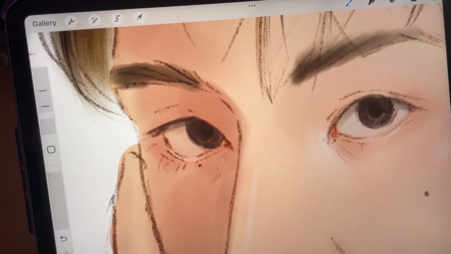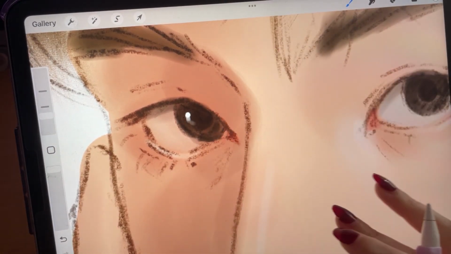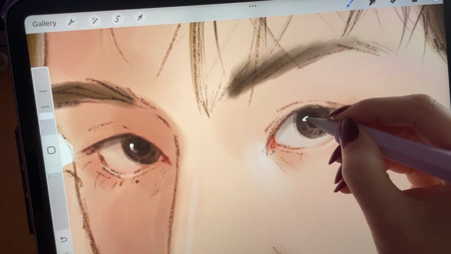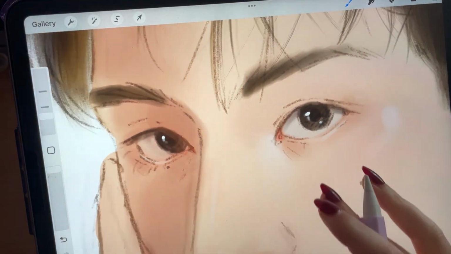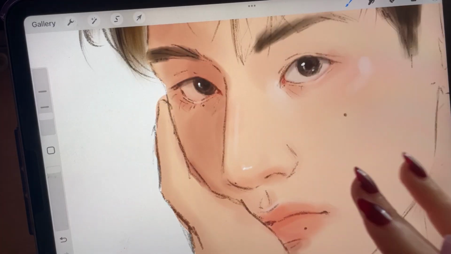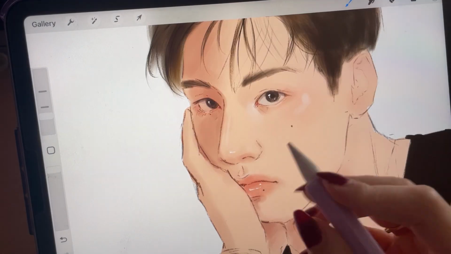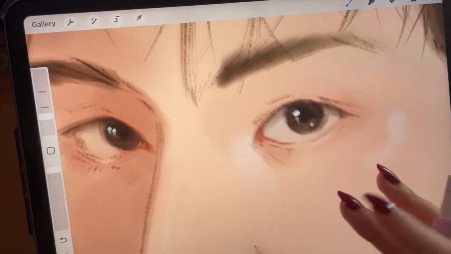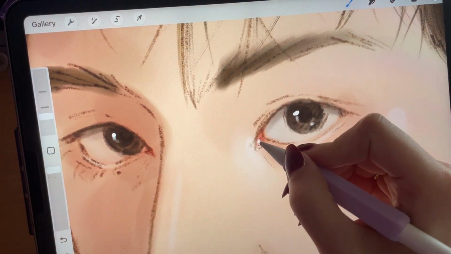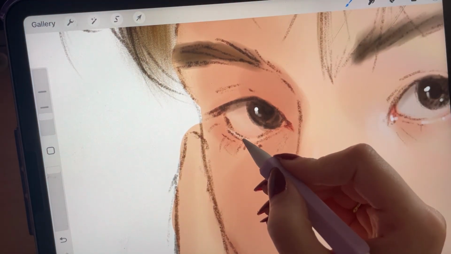I know there's a lot of stigma with using pure white, but I just like how it looks. And give a couple highlights. Usually it's eyes, tip of the nose, and a glossy finish to the lips. Sometimes add a little bit in the inner corners and right here.